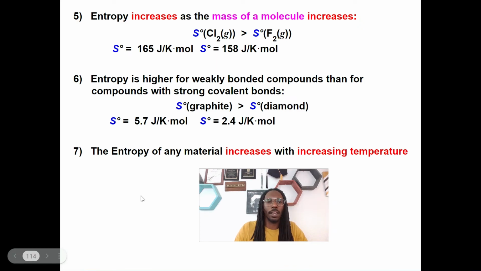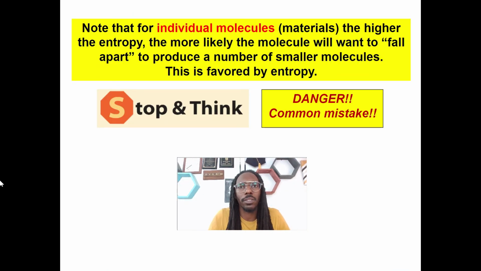And then lastly, the entropy of any material increases with increasing temperature. So as you increase your temperature, you're going to probably increase your entropy. And this is just the last thing I want to sum up for entropy, guys. When we're talking about individual molecules, the higher the entropy, the more likely the molecule will want to fall apart. As we mentioned, with weak bonds, it's probably going to be easier to break those bonds. So think about these different things when you're comparing your entropies, and I will see you guys next time in our videos.